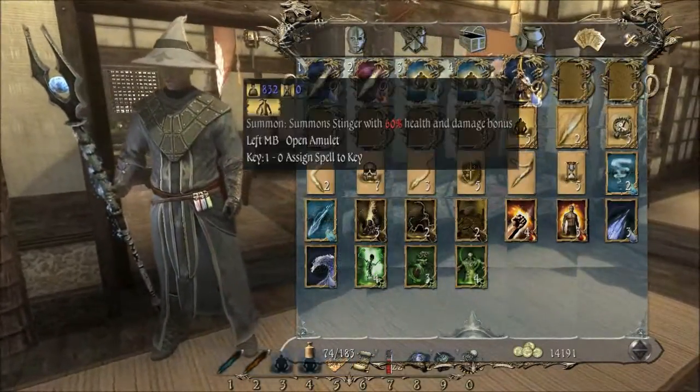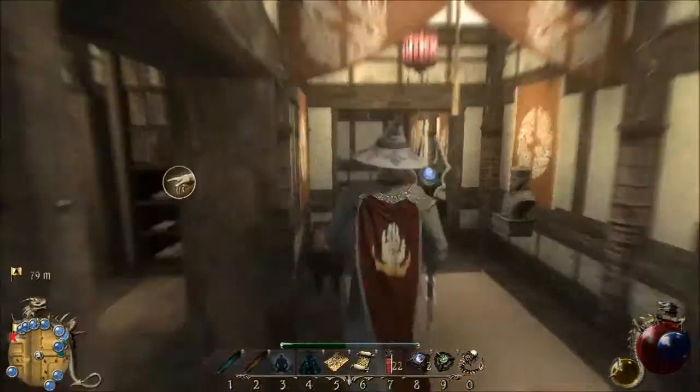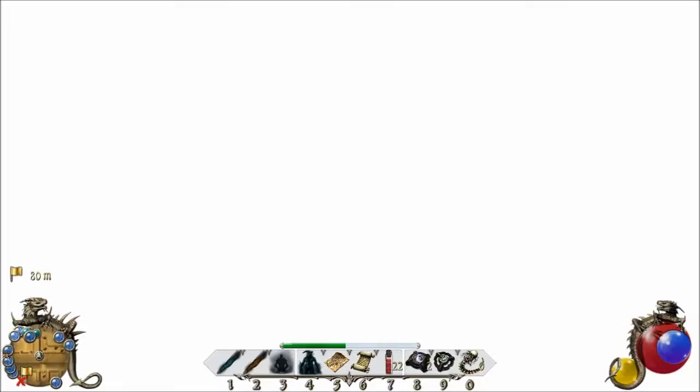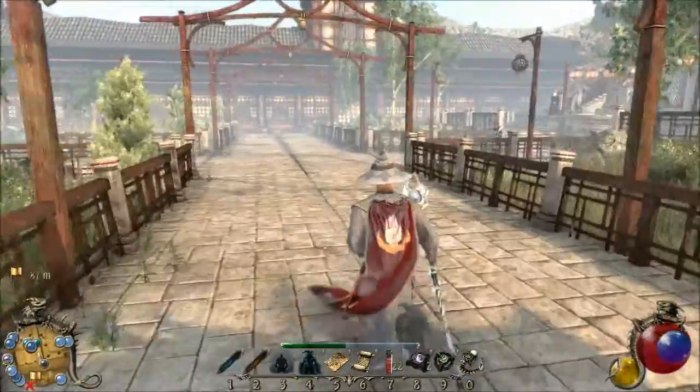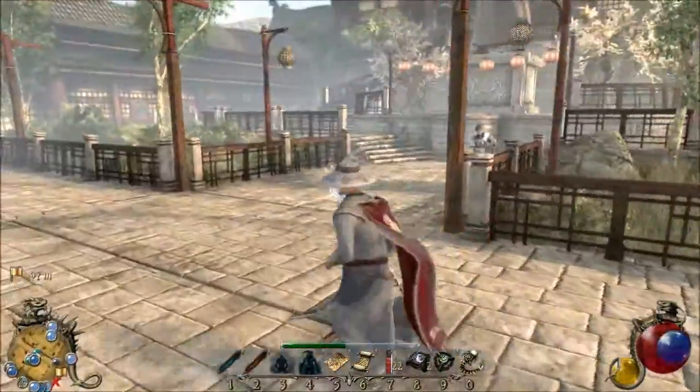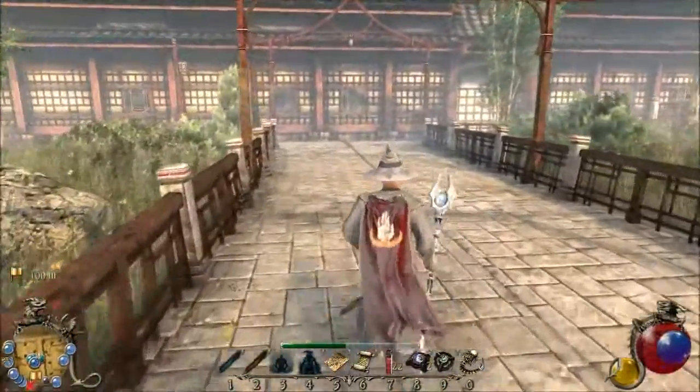There, finally. I'll just replace 4. And let's head outside, see if we can find something to kill. It's been a while since I've played this character, so I don't even know what quests I have running. But let's go ahead and make some guards complain.